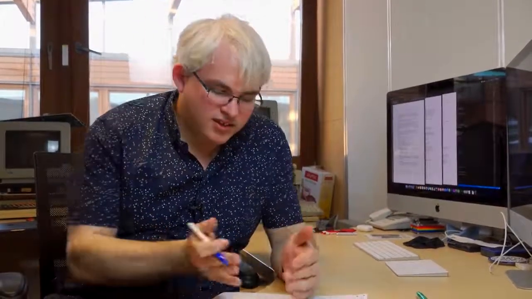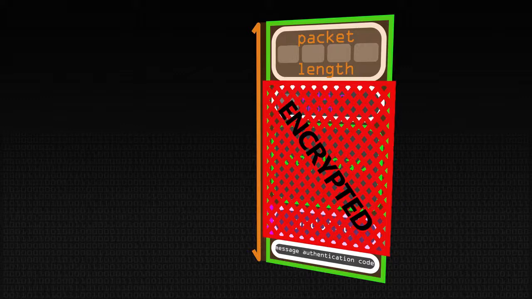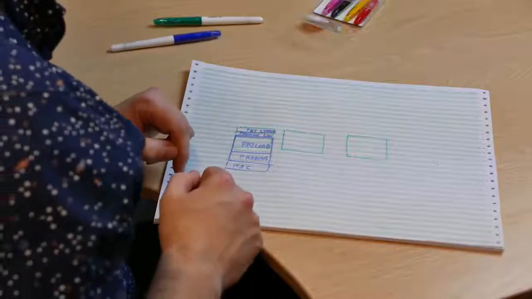You can then apply compression if you want to the payload, so you can compress the payload using standard compression algorithms such as zlib. And then the whole of that packet, excluding the length, is then encrypted. The algorithms used for the encryption and for the message authentication code are selected by the server and the client. They establish at the beginning which ones they offer, which ones they want to use. So they vary from connection to connection. You can offer many, and you choose the one that's perhaps best for that connection. We'll ignore that for the purposes of this video.